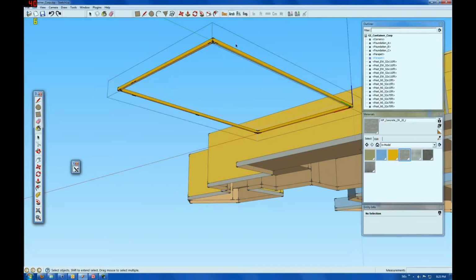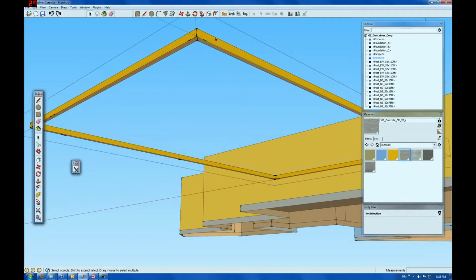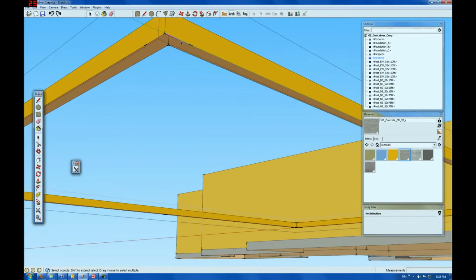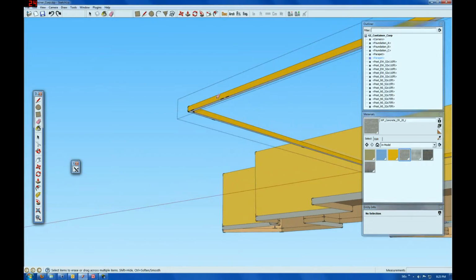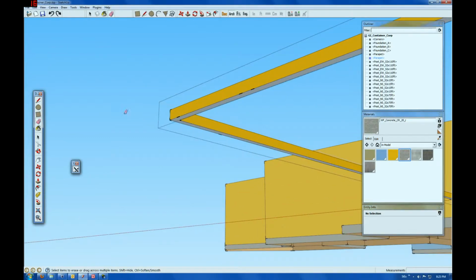Now, having made the parapet a component, I brought a copy out, and lo and behold, you see there are some endpoints on here. That's because the component was made after other items were in place, and they picked up those endpoints as residue, so some of the things I need to do now are just basic cleanup.